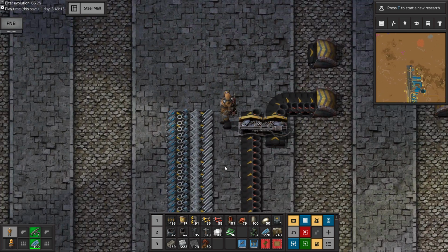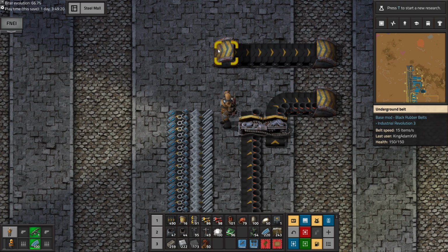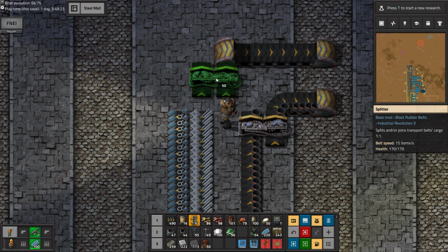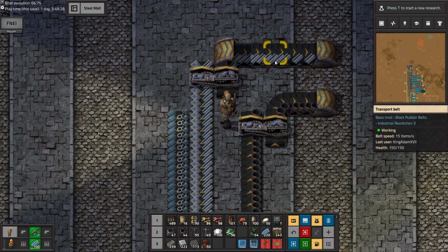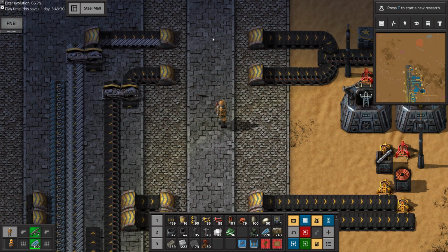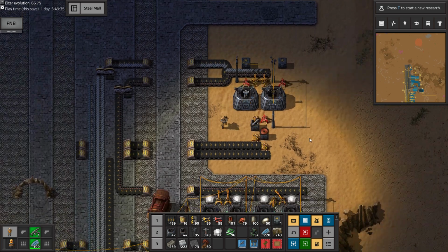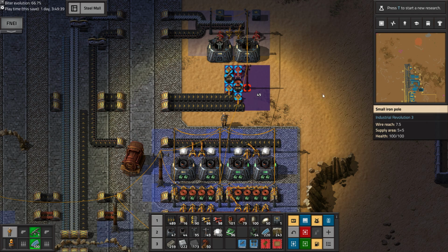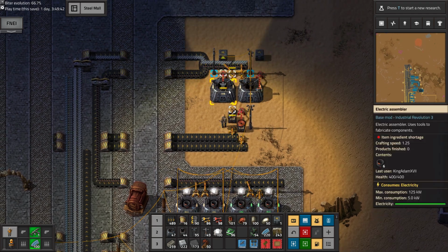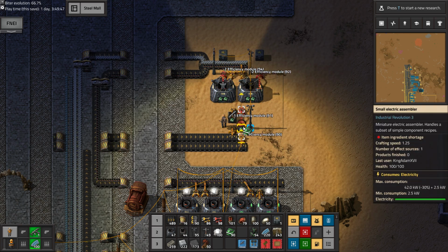I feel like I haven't done this trick enough. Let's see. It's going to work like that, with the underground blocking the left side of the belt and pushing these steel beams to the east. Good. Very nice. Love that trick. There is no downside. And if I put this down, it should all connect. Cool. So now we have some good stuff going on there.